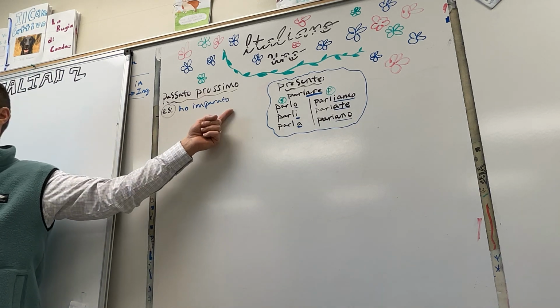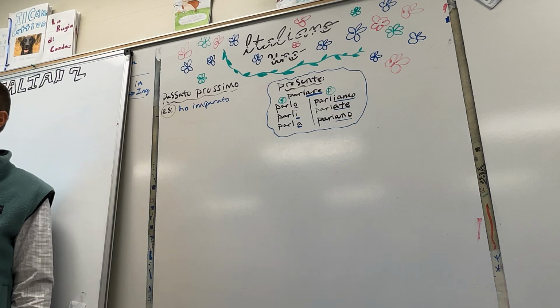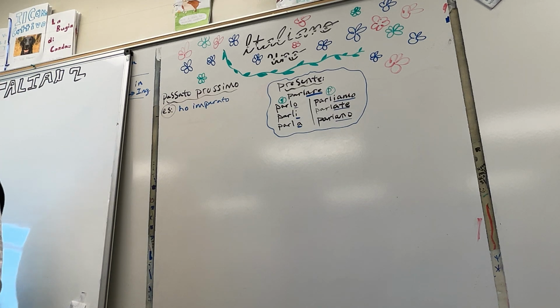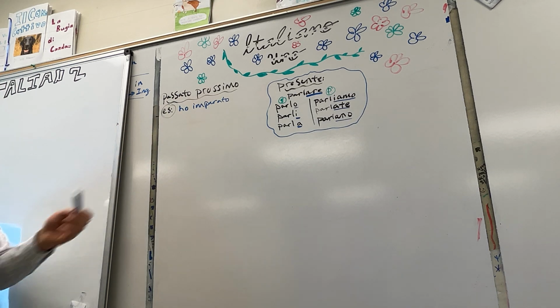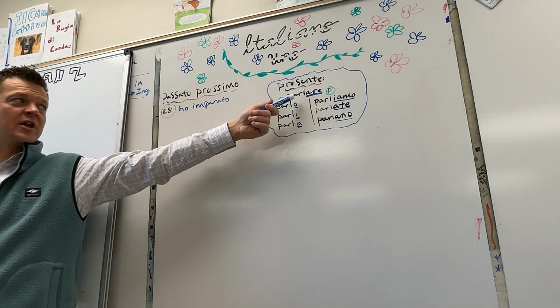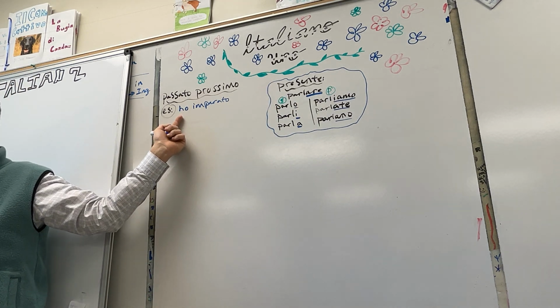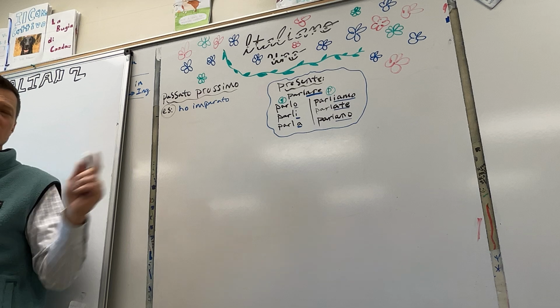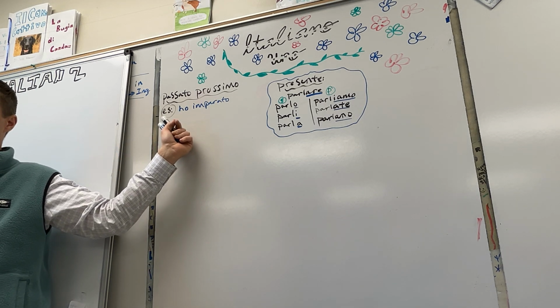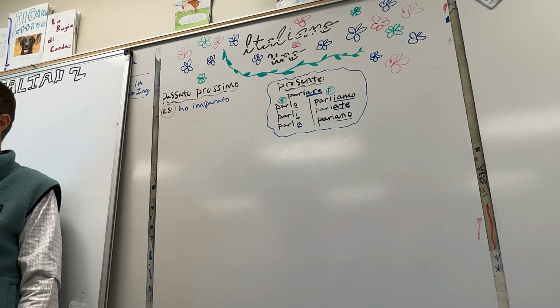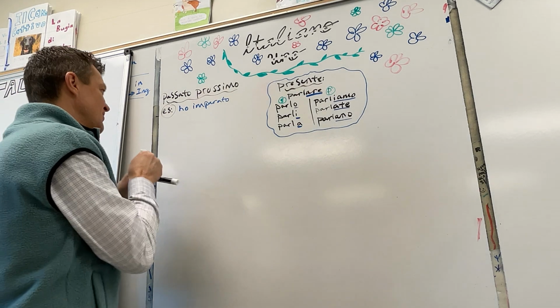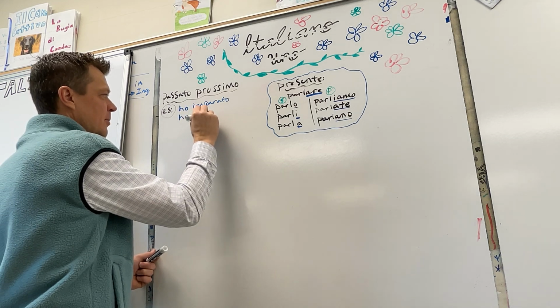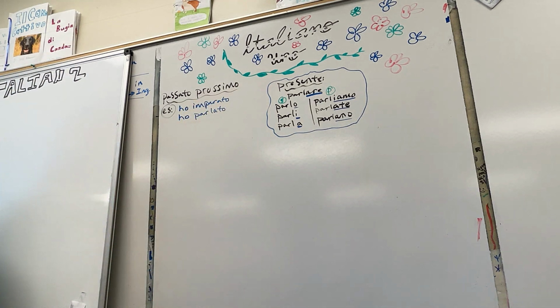Che significa ho imparato? I learned. In English, very often we have an ed at the end of the past tense. So if we wanted to take another verb, like parlare, come si dice I spoke? Not I speak, but I spoke. It's very similar to this. Take 3 seconds and figure it out. Just write it down, and then you can erase it if it's wrong. Come si dice I spoke? Ho parlato. Ho parlato è corretto. Ho parlato significa I spoke.